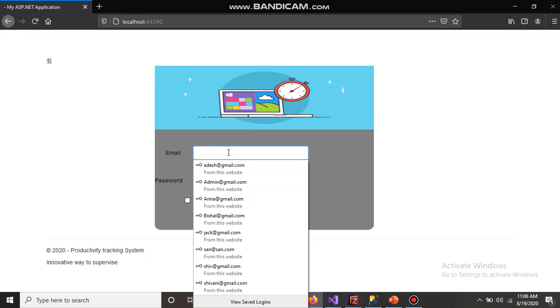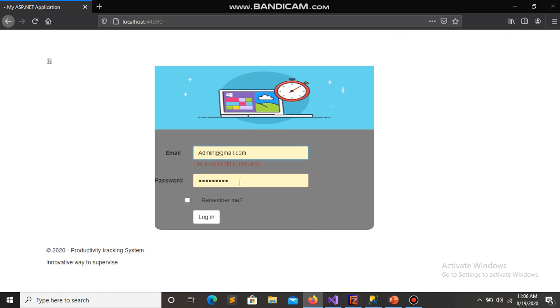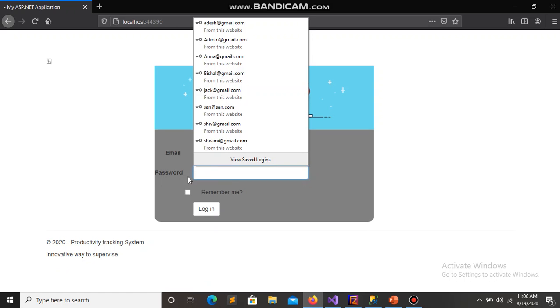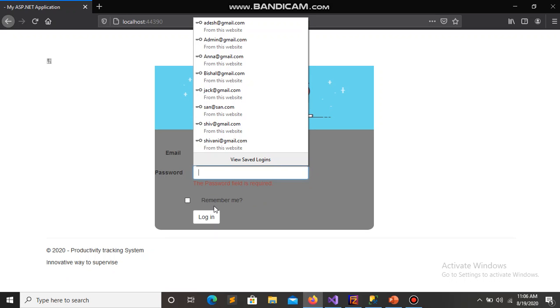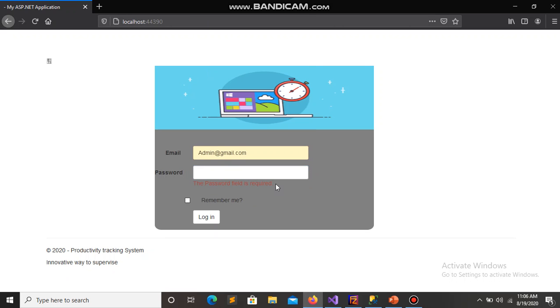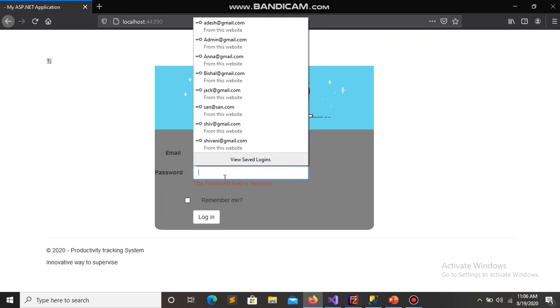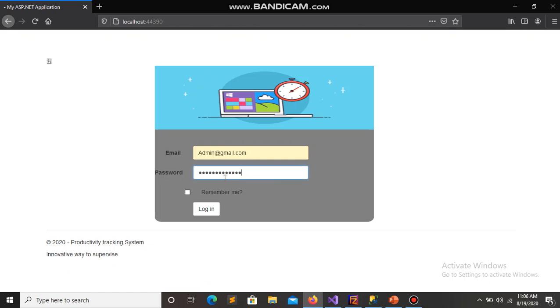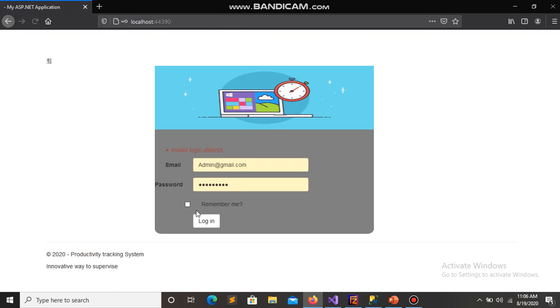What if I try the correct email address but with an empty password? Then it will say that the password field is required. Now what if I give a wrong password? This will say invalid login attempt.